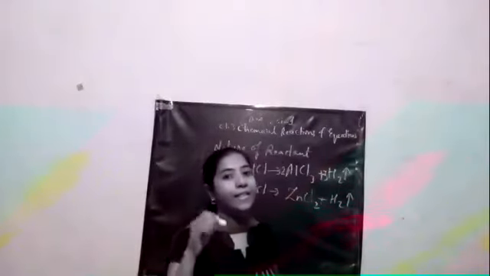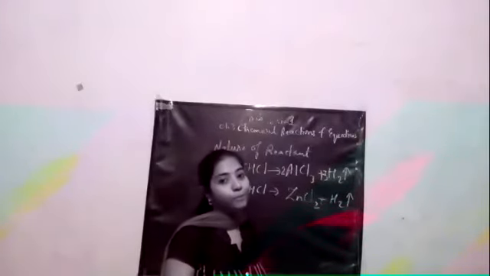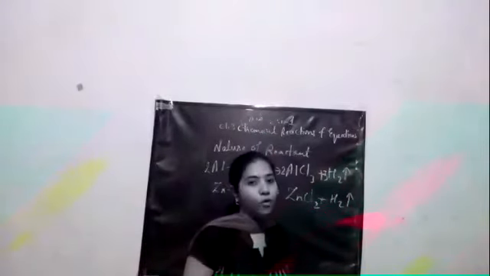Why is it so? Because aluminium is more reactive than zinc. So this proves that the rate of reaction depends upon the nature of the reactant. It depends upon the reactivity of the reactant involved in it. Then let's see which is the second factor. The second factor over here is size of the particles of reactants.